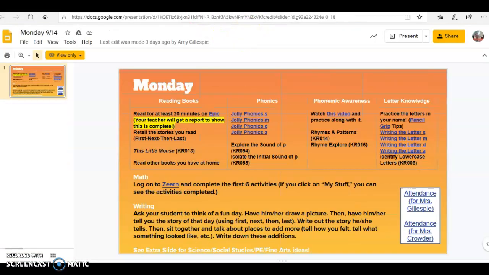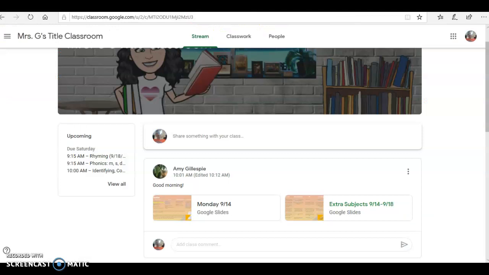All right, here's the new part. Please pay attention. This is new. This week we are starting assessments that are required for students in all grade levels, and our kindergarteners will have their assessments on Quizizz. The reason for this is because it's very kindergarten friendly, and your student will be able to complete it on their own, which is extremely important so that I can tell what your student is able to do. You will see the Quizizz information in two places.